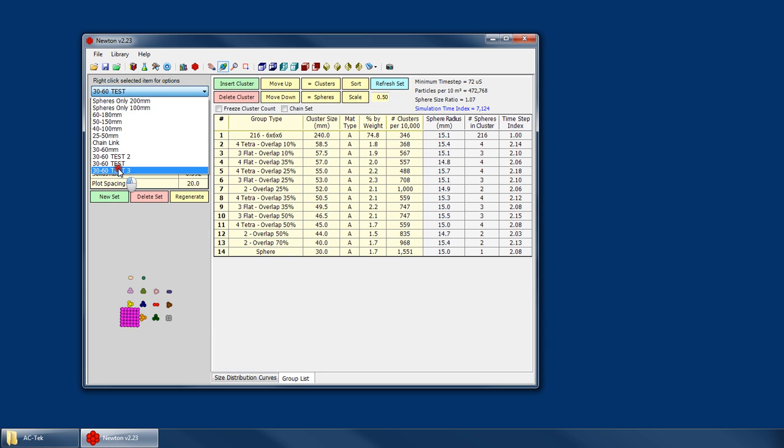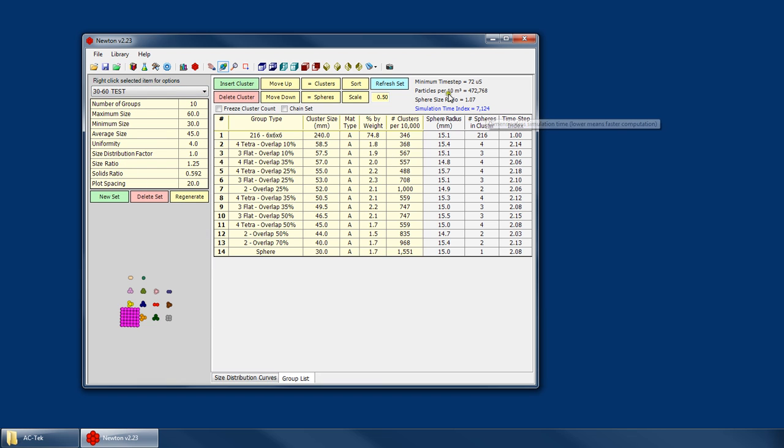And of course, to confirm that, you would have to run some test simulations and say, well, does this actually hold true for this specific cluster? Can I run a simulation that runs about 3 times faster than this simulation? Because as I mentioned before, the relationship between that sphere size ratio and the simulation time is pretty hazy. It's pretty tough to determine outside of simply running tests to confirm that.